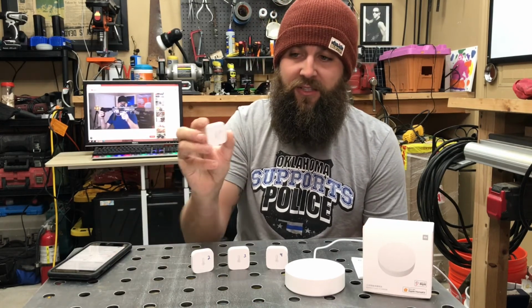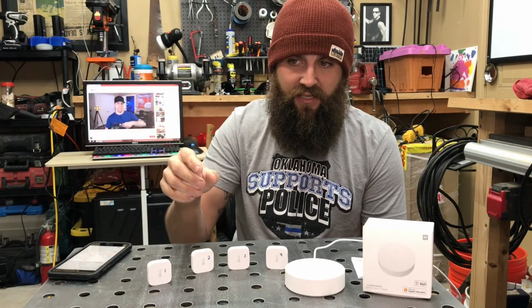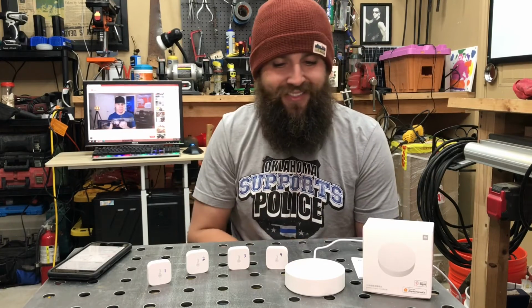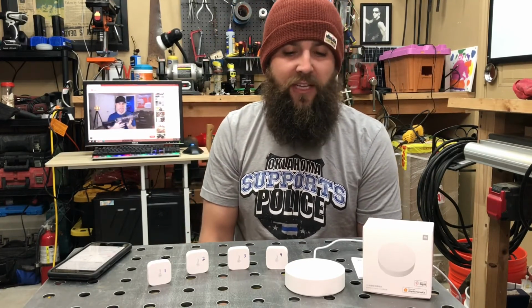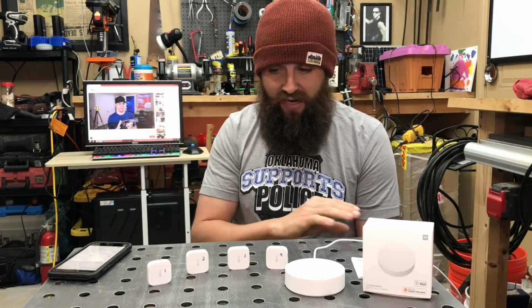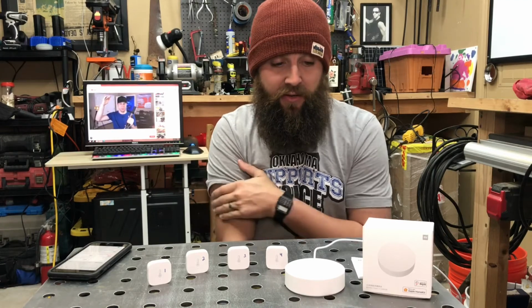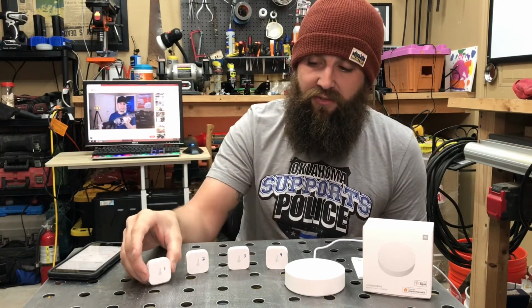And did I mention this is like $11? So each one of these was like $11.99, $10.99, $11.99. The multi-mode hub was like $23, $28. It was less than $30. So I got all of this for less than $100, and that included shipping. I just had to wait a few weeks. So that was great. Lots of utility with this.